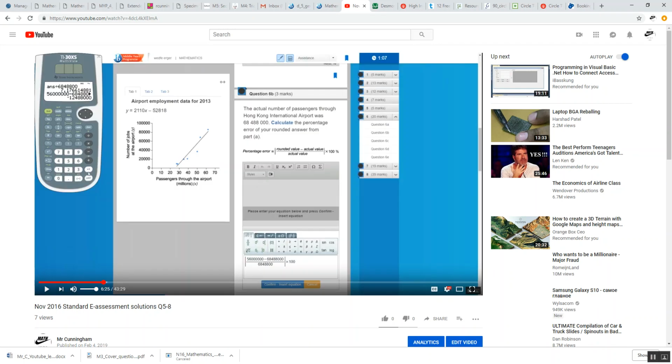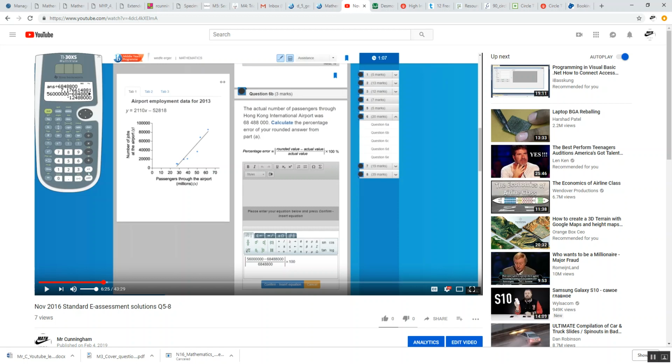Do as much as possible of the assessment. Play about with it, like I said. Put stuff in. You know, it's not something that is going to get marked. It's more for your practice of doing it, seeing how familiar it is, and using the calculator, using the formulas, typing into the boxes. Do as much as possible, and then come out and watch the actual solutions. Okay, and that should be enough for today.